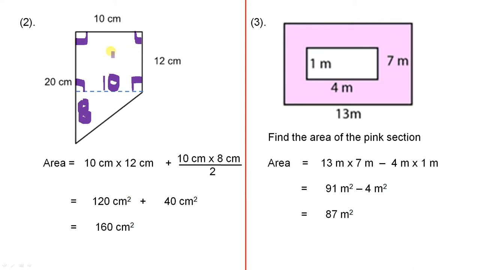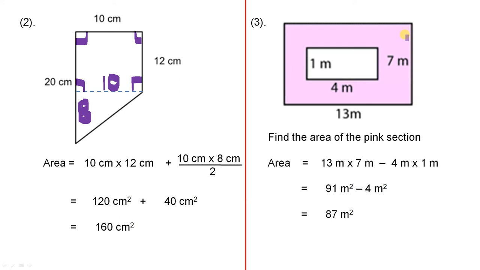So let's look at the areas now of the full shape. If we take this one here, the area is 10 centimetres by 12 centimetres. For the triangle, if we remember from a previous video, the formula for the area of a triangle is base times perpendicular height over 2. And there it is there, 10 centimetres by 8 centimetres over 2. Simplifying this part, we have 120 square centimetres. Simplifying this part, 10 eights are 80 divided by 2, that's 40 square centimetres. So the area of the shape is 160 square centimetres.